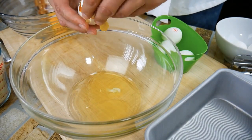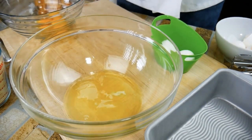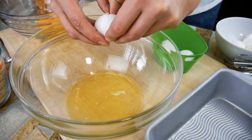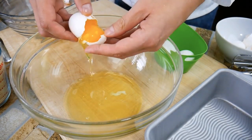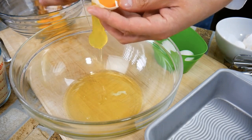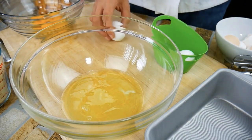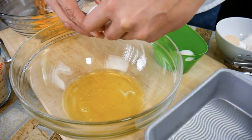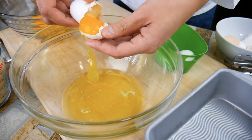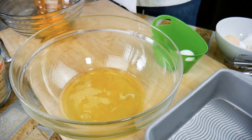In everything in life, the more you practice the better you get — things become second nature. So what we're going to do with these egg whites, and why we're separating them, is we're going to turn them into fluffy egg whites. We're going to take them to medium stiff peaks, and what that's going to do is whip air into the whites, which is also going to act as a leavening agent. It's going to cause them to lift — same process you'd use when making a soufflé.